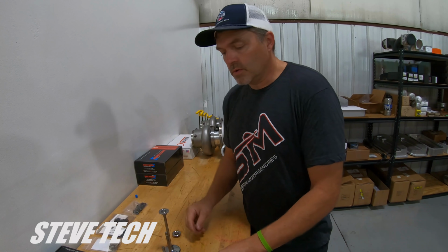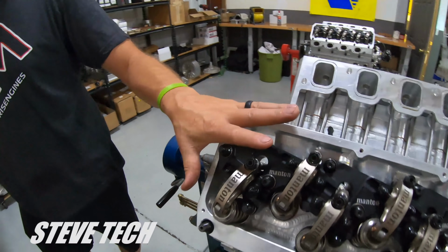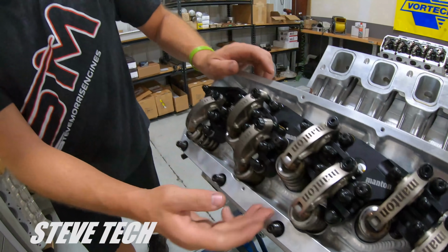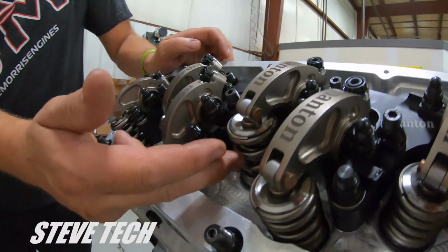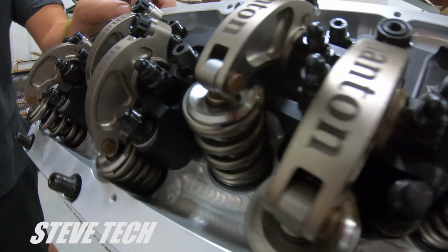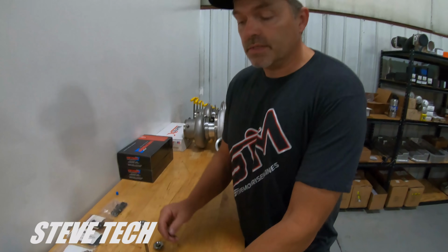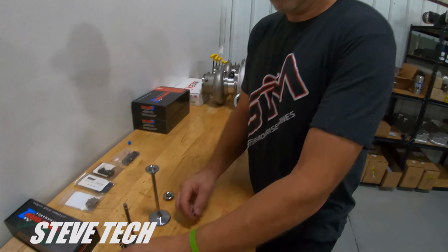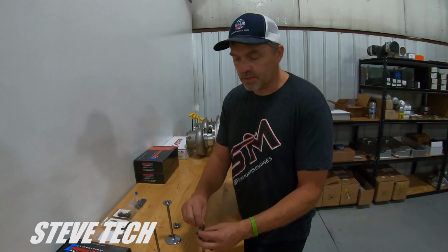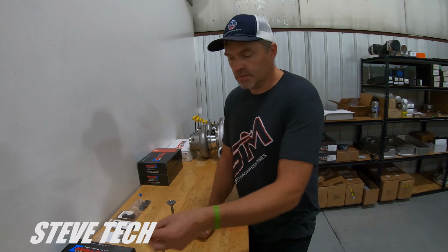Now, we'll go to what we do on all my SMX stuff, like what's right here. So this is SMX Valve Train. You can't really see the retainer keeper in through here. This is that small spring, like we talked about the small springs before. And this has what we call a sewer lid style lash cap keeper. All right, now I'll show you that. So this is the ultimate. Let me put this back together so I don't lose all this stuff. These are for individual jobs, so I want to make sure that I keep this stuff all together. So this actually goes to that job.